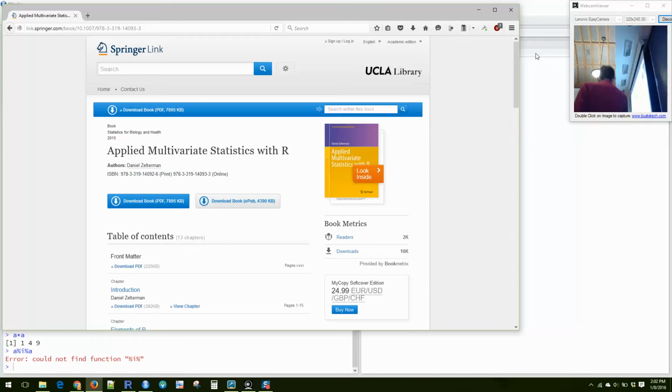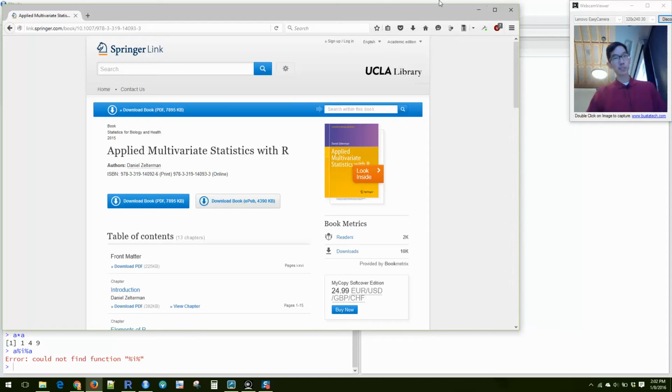I'm a little bit more comfortable if we have a textbook that we can kind of work with. So at least for the first half or so of the course, I think I want to work out of this textbook, Applied Multivariate Statistics with R. It's available free on SpringerLink. I'm just using the digital copy, so you guys just use the digital copy. It's really easy to get.